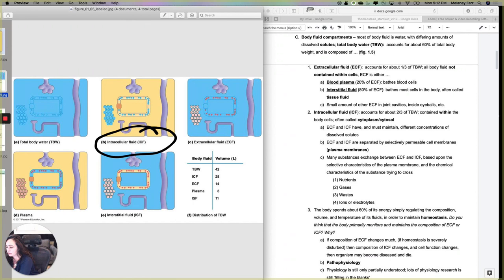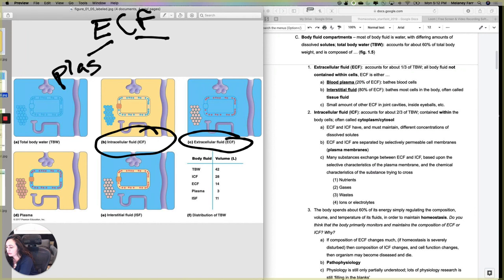And then, of course, there is also the extracellular fluid, and the extracellular fluid is any fluid in the body that is not inside the cells. So the intra and extracellular fluid. The extracellular fluid has a further subdivision. ECF is further subdivided into plasma, also called blood plasma. Blood plasma is specifically the extracellular fluid that is found around your blood cells, right? So that's relatively easy to understand.